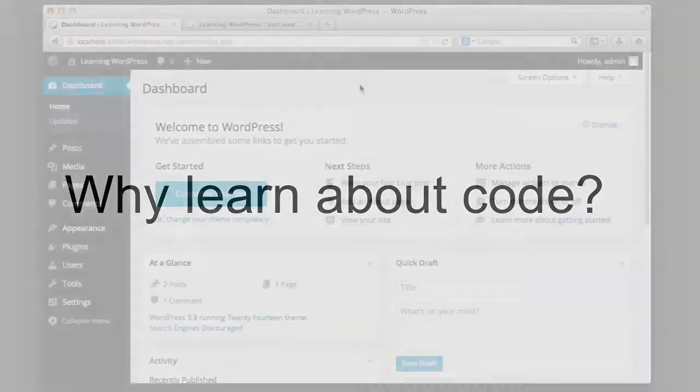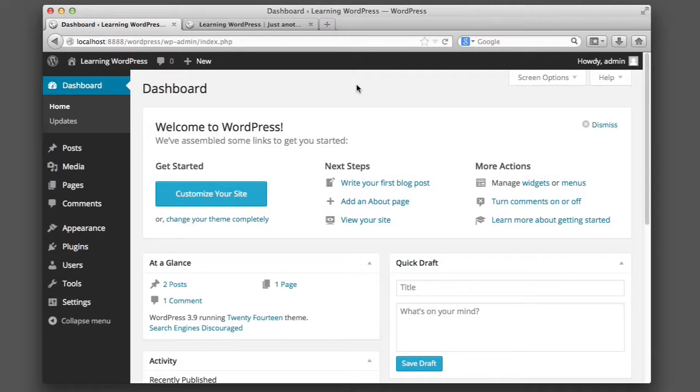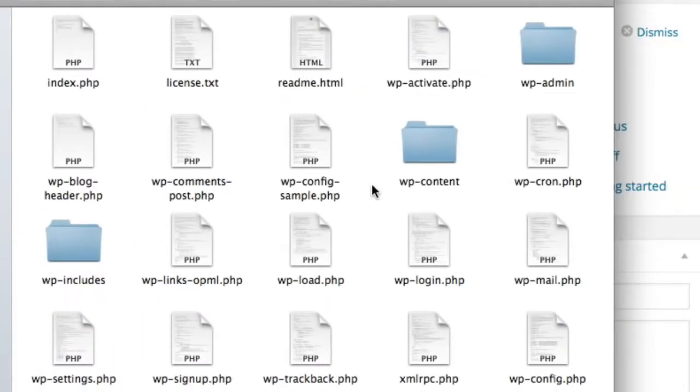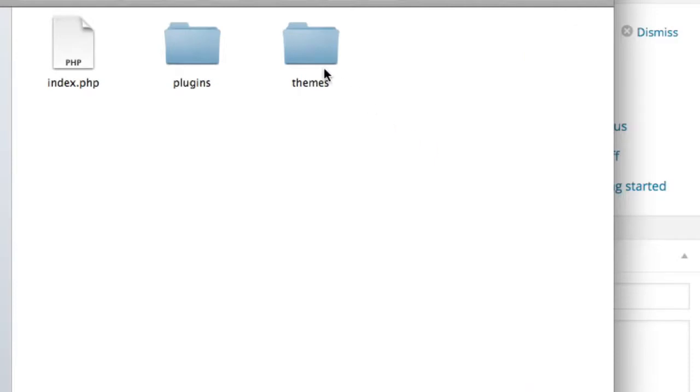So currently, we're looking at a fresh install of WordPress. Now this is on my local computer. You can see localhost. In a previous lesson, we learned how to install WordPress locally. But this particular copy is installed in a folder named WordPress. So here's that folder, and we need to navigate to a certain themes folder so we can create a new theme. That folder lives within WP content, and then there's a folder named themes.